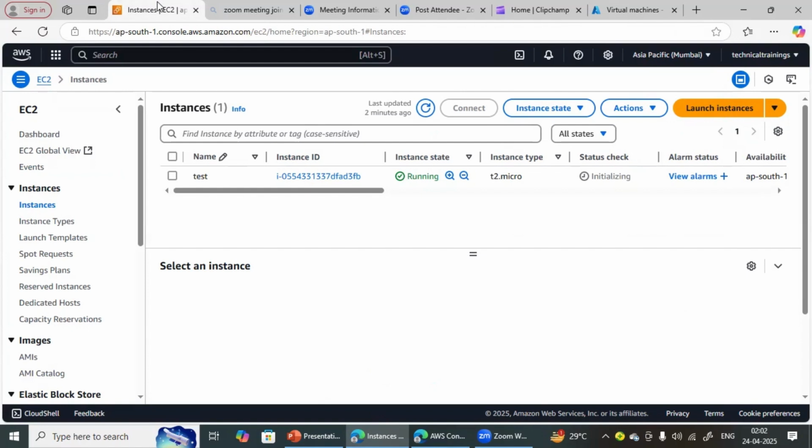How to create an EC2 instance. Now, in my next session, I'm going to show you how to connect to these EC2 instances and to work on them. Gradually, with my upcoming sessions, I'm also going to show you how to write certain scripts to create all these resources, or how to work on these instances or virtual machines which we create, maybe a shell script or maybe a Python script, in my upcoming sessions.